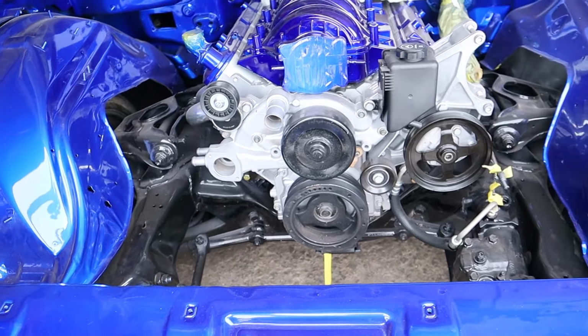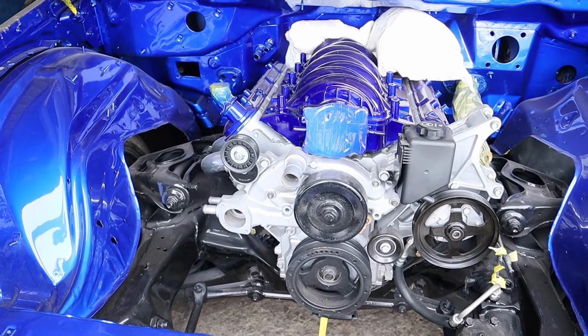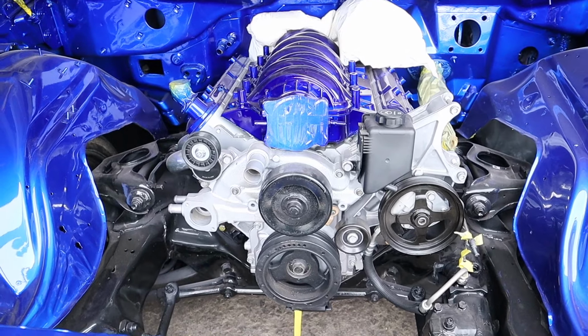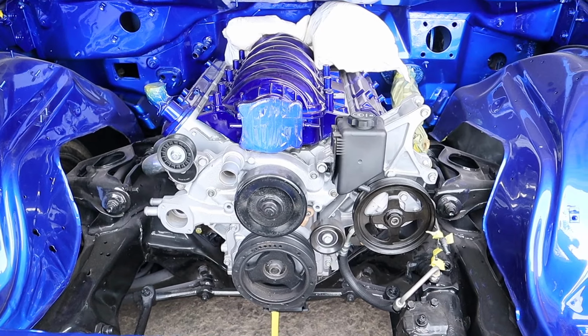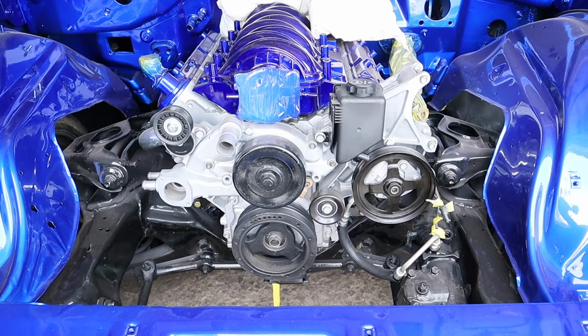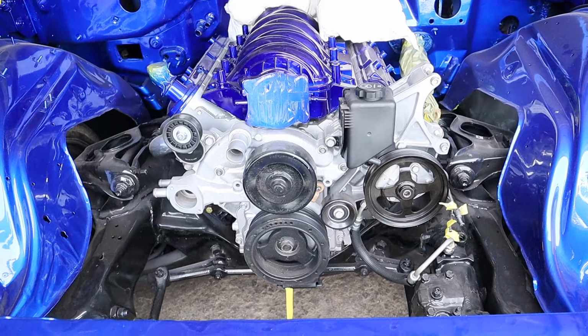Honestly, this engine actually was rebuilt when I tore it apart. I looked at everything, and it didn't even look like the engine had been fired. The engine actually was seized. It was like outside in the rain or something like that, and it got to a point where the engine was spinning and it stopped.